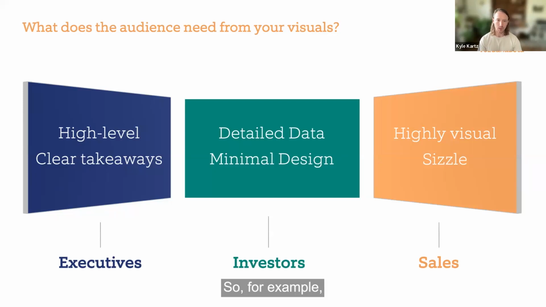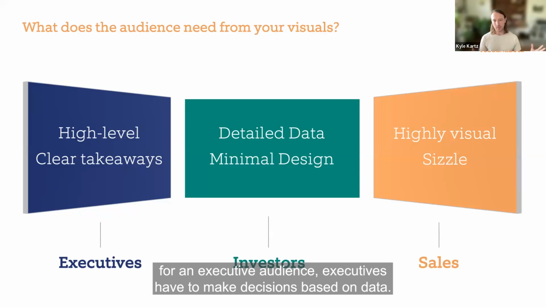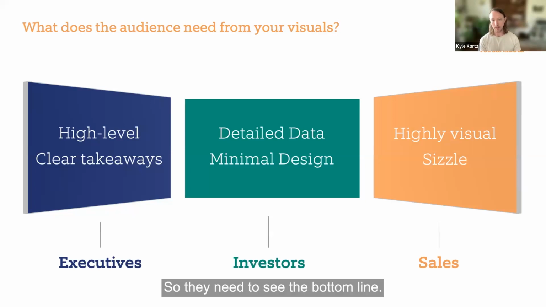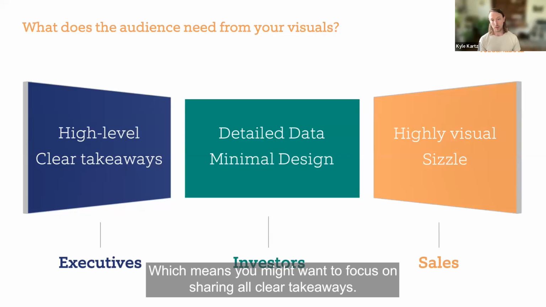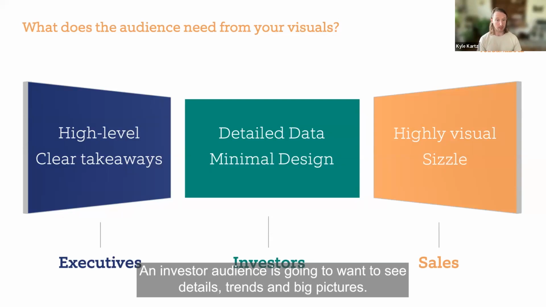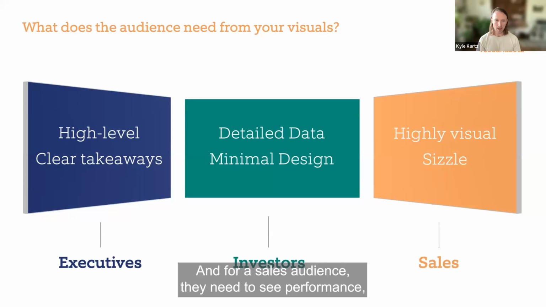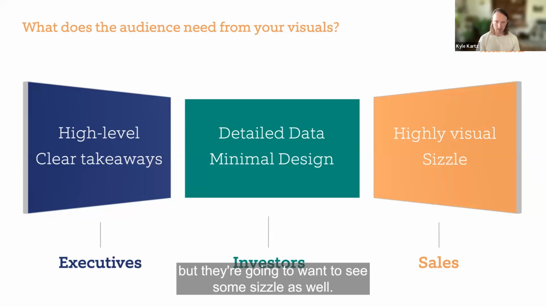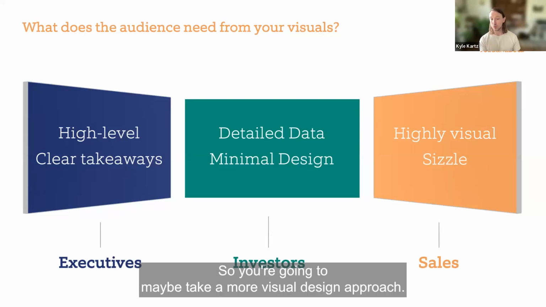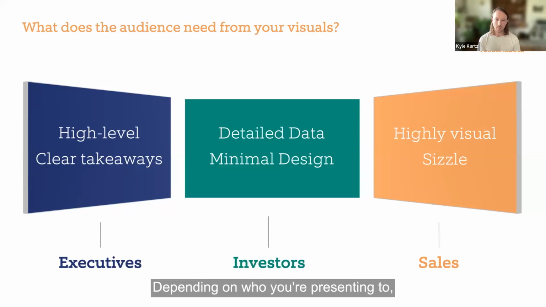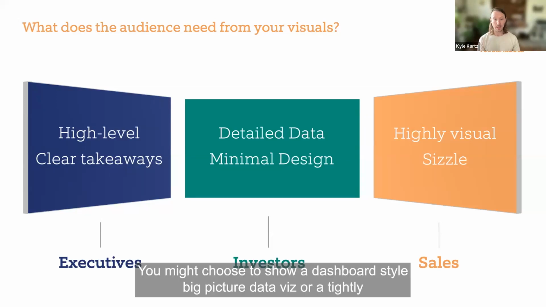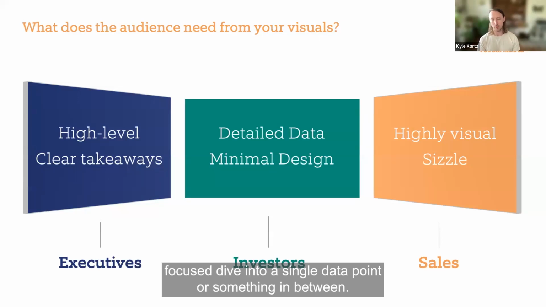So for example, for an executive audience, executives have to make decisions based on data. So they need to see the bottom line, which means you might want to focus on sharing out clear takeaways. An investor audience is going to want to see details, trends, and big pictures, but they typically care more about the data than the design. And for a sales audience, they need to see performance, but they're going to want to see some sizzle as well. So you're going to maybe take a more visual design approach. Depending on who you're presenting to, you might choose to show a dashboard style big picture data viz, or a tightly focused dive into a single data point, or something in between.